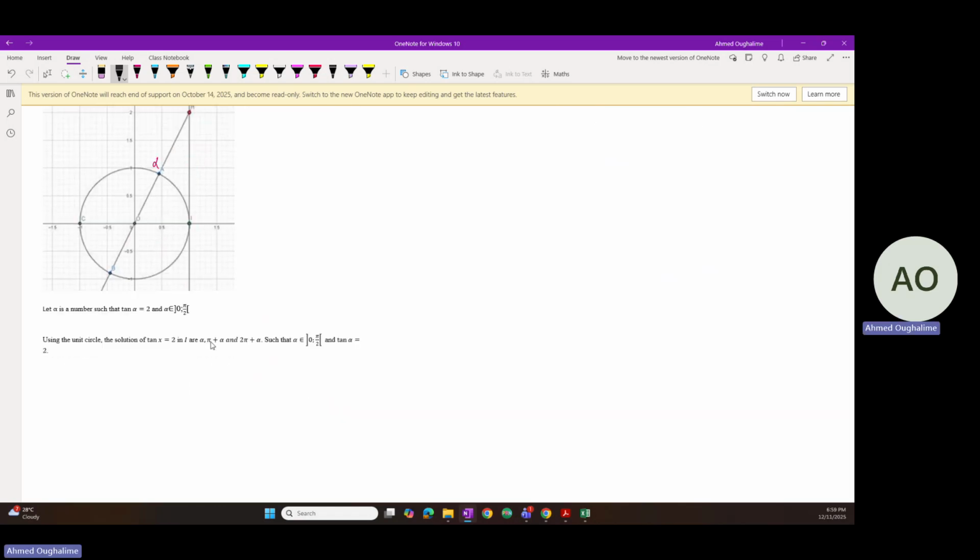Once you have done that, you just give all your solutions using alpha. So actually, alpha is not that known. We have roughly an estimation of it, as well as pi. So there is no difference actually. Pi, we don't know what it is. We know an approximation of it, and we're still working with it. Same story with alpha. We don't know the exact value of it. We have an approximation of it, but we still can make use of it in our answer.